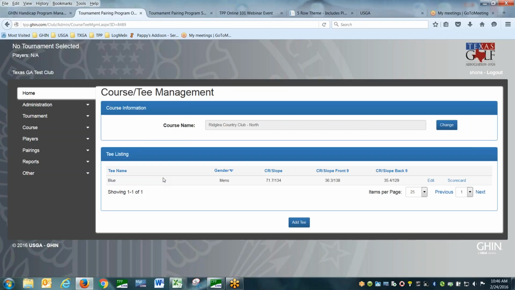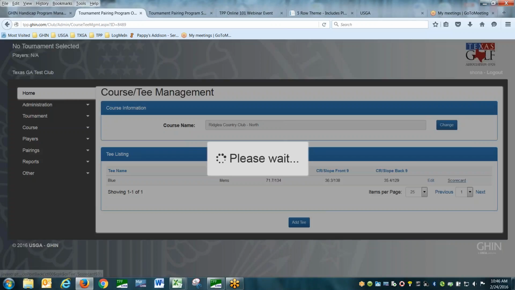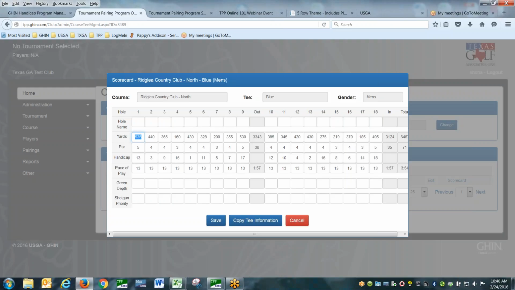I pulled that information from the course rating program, and the reason I tell you that is each one of the tees will have a scorecard over here. If you click on the scorecard, I need you to go in and verify that the yardage and the par is what you have on your scorecards in your golf shop. With that coming from the course rating program, those yardages may not be exactly what you have on your scorecard. And I know that the par probably won't be correct because course rating doesn't care anything about par. If it's a certain yardage, it just assigns it a par.